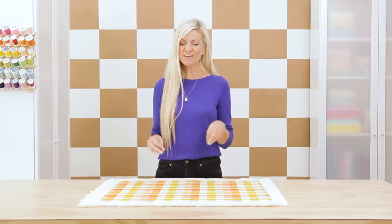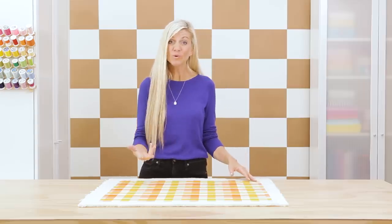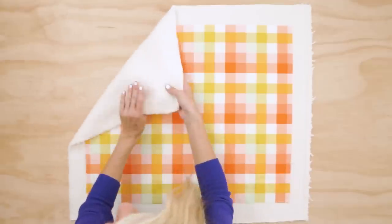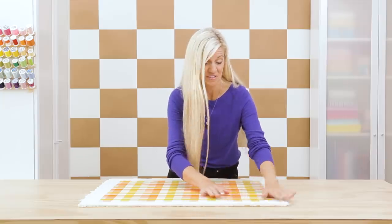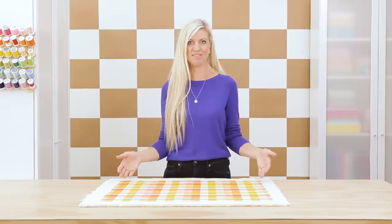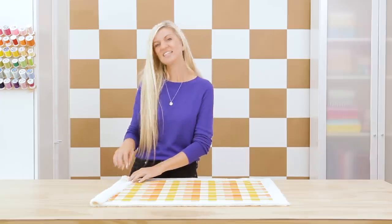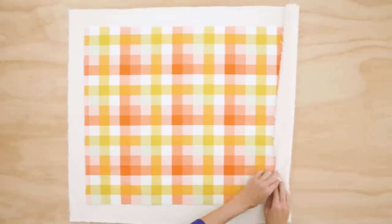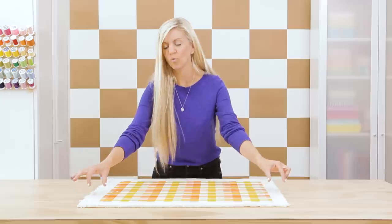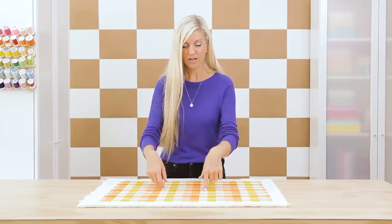The thing I really love about this project is that it's simple yet you get a really high-end looking product when you're done. I'm just using one piece of fabric here, but if you're a quilter this is a really cool technique — imagine your beautifully pieced-together quilt top with this really soft backing. I have cut my top fabric to the dimensions I want my finished blanket to be. Think about how wide you want your border to be — I like two and a half inches, which will fold over, plus another half inch tucked under for the raw edge. Basically you want to cut your fleece fabric three inches wider all the way around.